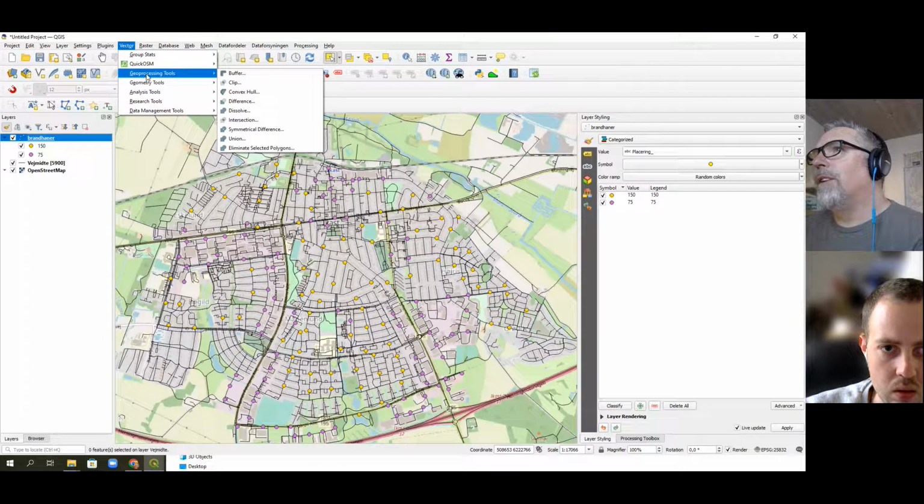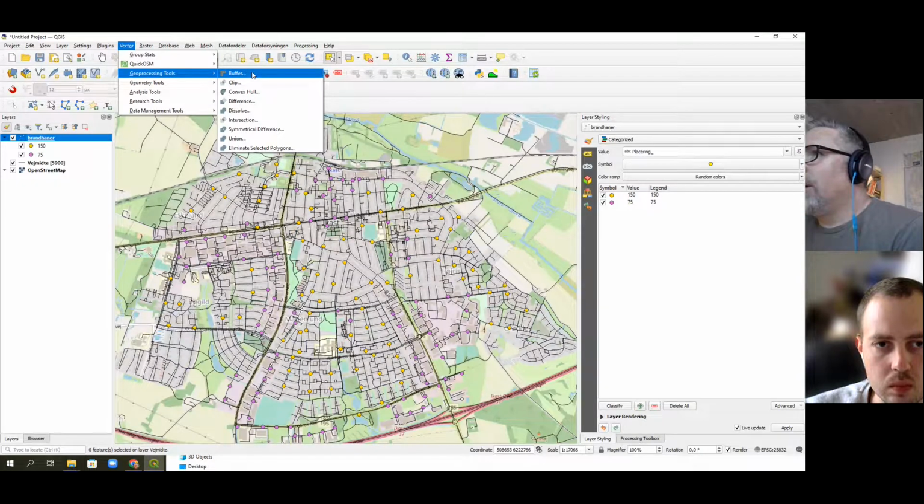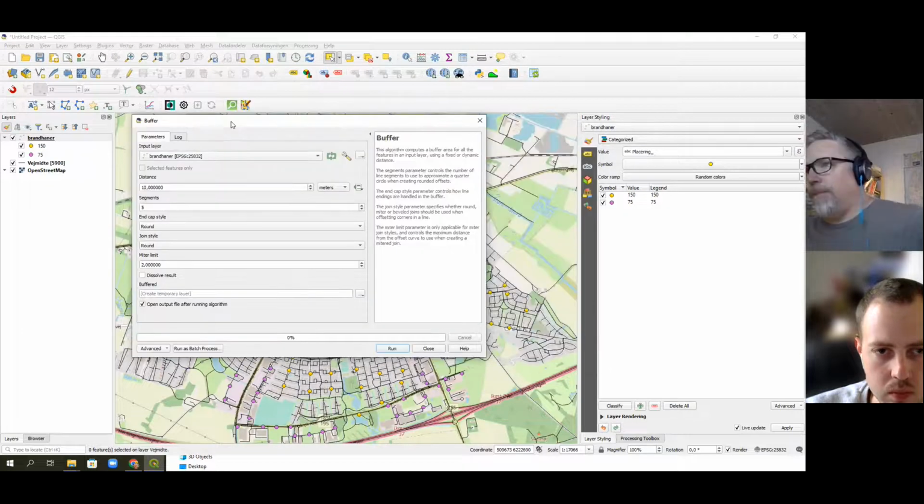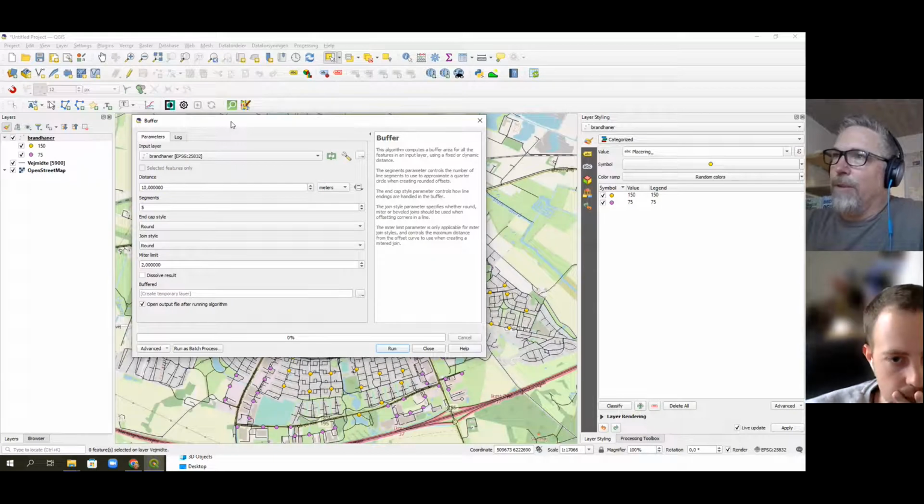Go to vector geoprocessing tools and find the first option here, buffer. What this does is create a circle around each point that is 75 or 150 meters.